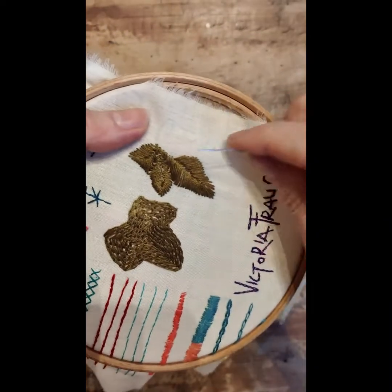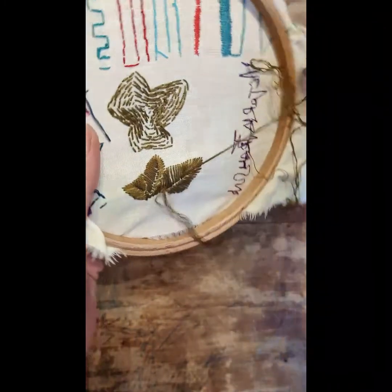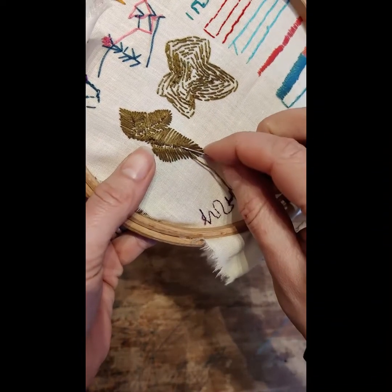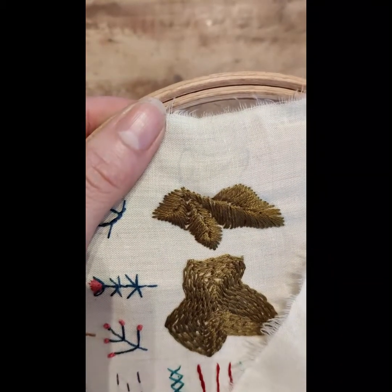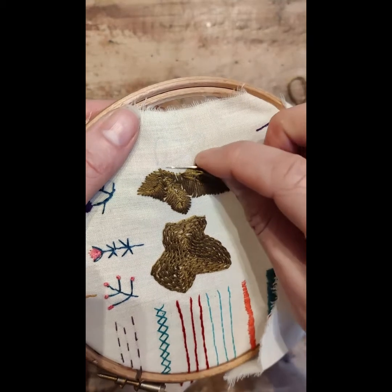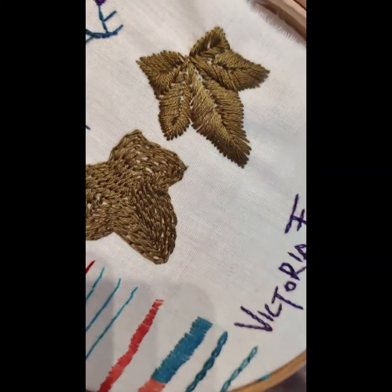Okay, I'm going to start with a new thread, so I'm going to start there. Well, I can go from the back, go there a bit. Bear in mind not to show anything on the other side. And then go back, not exactly in the same place, because otherwise it will undo. Okay, don't push it too much. Then we are going to start again, and then keep going. I'm going to go all the way there, and then back again, and then here, and I'll show you later. You can see I've finished the whole thing.